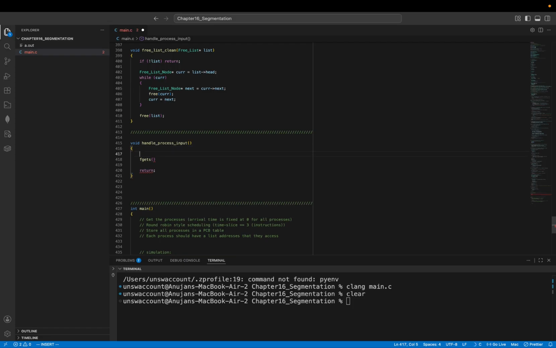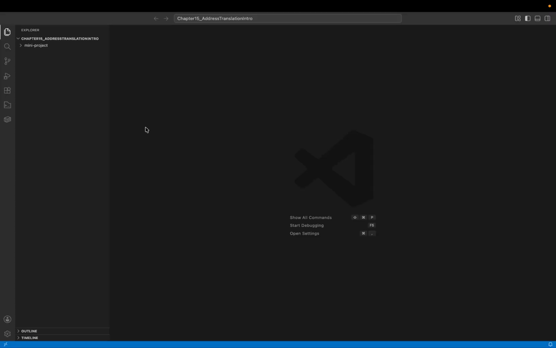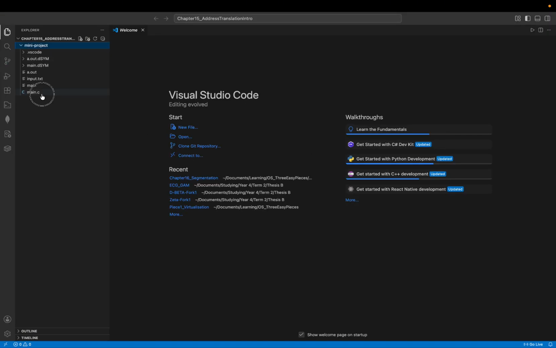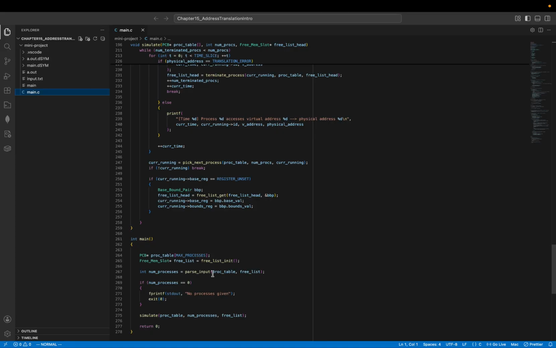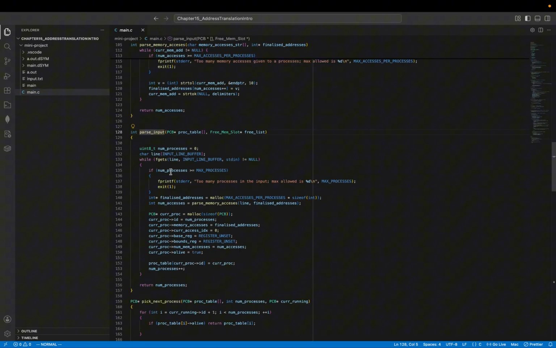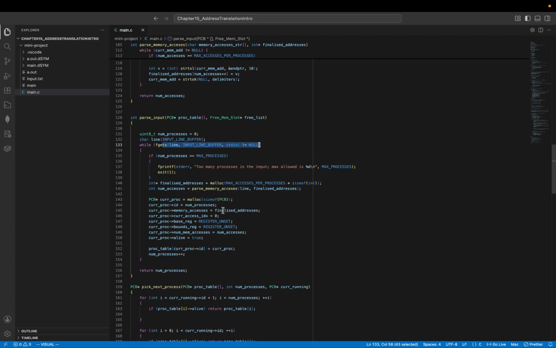I need the buffer. So I did a while loop, and then built it up.